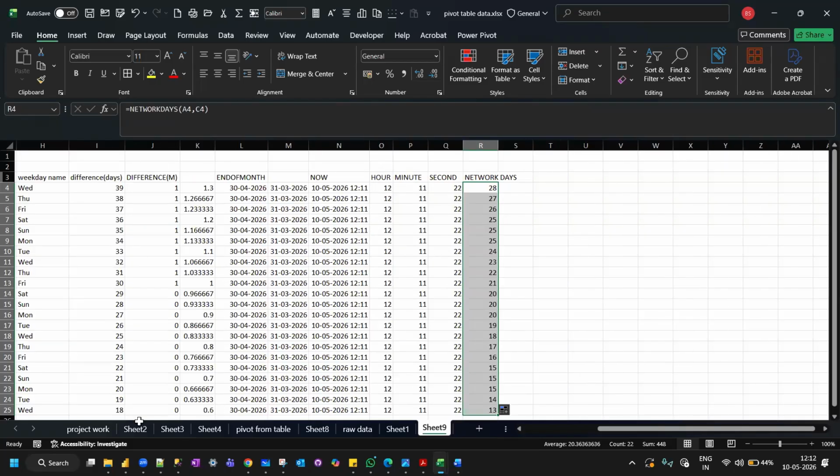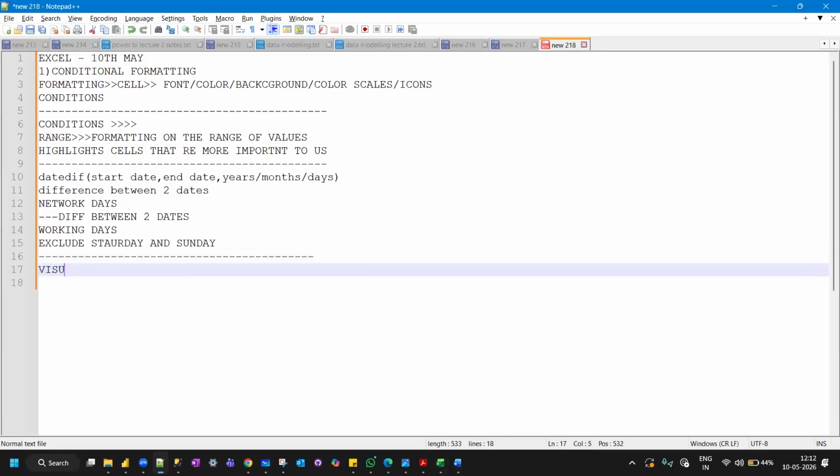Chalo. Now, the next concept which we have is visualization. We have done enough of data analysis. Now, it's time for us to visualize. Any idea, people? What is visualization? We have been hearing this term a lot. Like we have the data in table format.